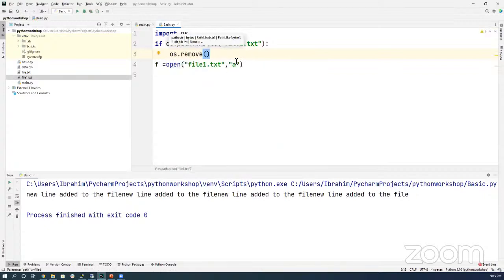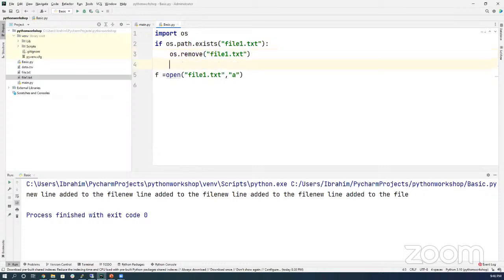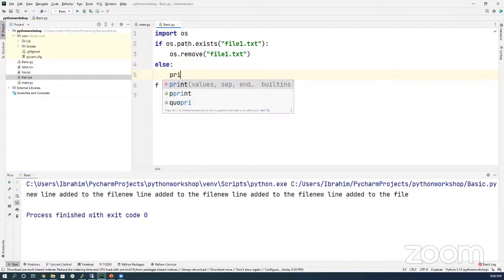Okay, let's remove it and then try to print it. We have to do the same things, either you copy or write it again. We need to remove it, else you might do else: print any sentence, like the file is not found, or no file.